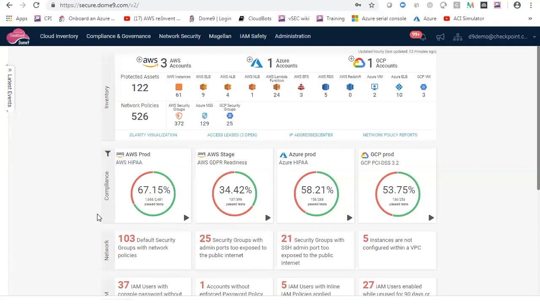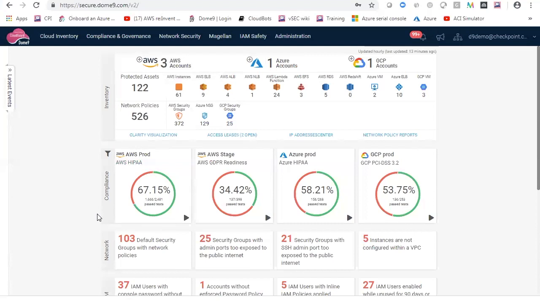To do that, we need to be able to interrogate AWS. We need to ask AWS or Azure or whatever your cloud is, hey, how many VMs are in this account? How are those VMs configured? How many security groups do you have in the account? How are those security groups configured? So we can then build an exposure or risk matrix for you.